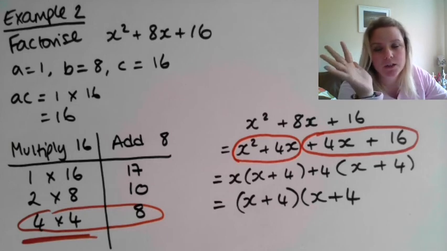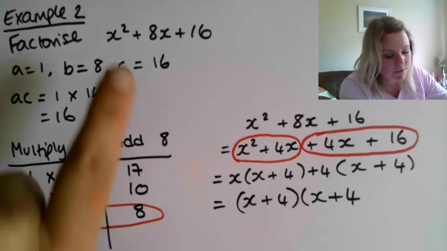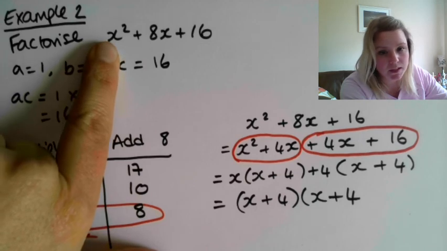Now, as I said earlier, I know this seems a little bit random at the start, but see if we can nail this method now. It really, really will help you for GCSE maths, and especially whenever we go on to do the harder ones where there's numbers in front of the x squared term.